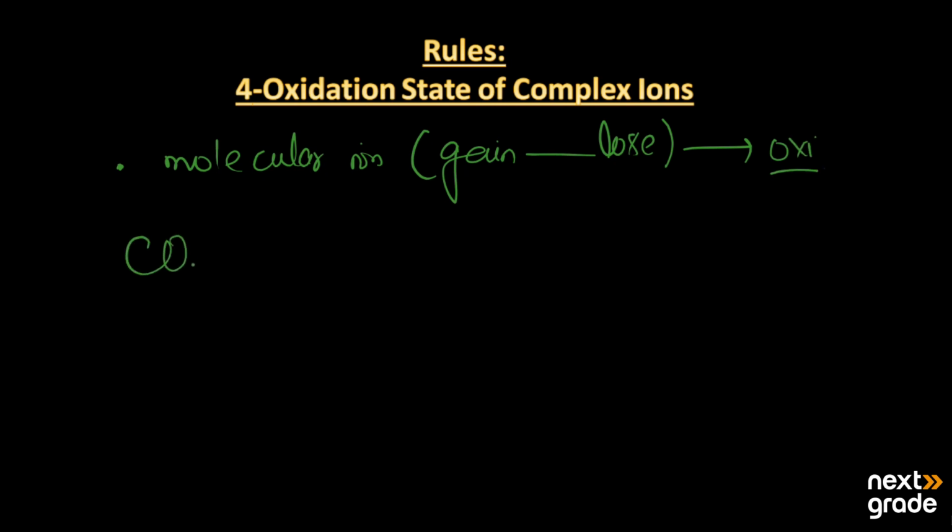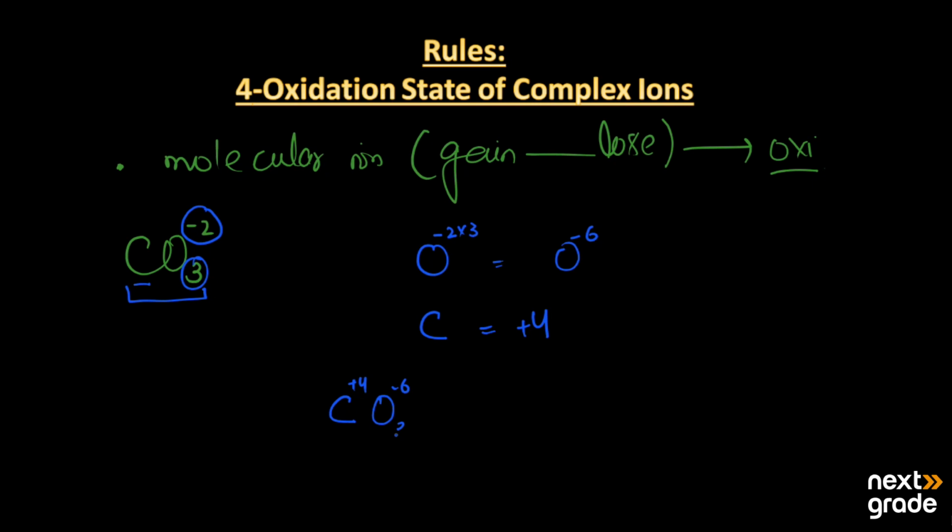Likewise, if we talk about the carbonate, CO3 minus 2. Here it carries the charge minus 2, as this is a compound CO3. Oxygen has a charge of minus 2, and 3 atoms are present, so multiplying by 3 we get minus 6 for oxygen. Carbon belongs to group 4A, so its oxidation state is plus 4. Carbon plus 4 and oxygen minus 6, their algebraic sum is equal to minus 2, so the carbonate is CO3 minus 2.